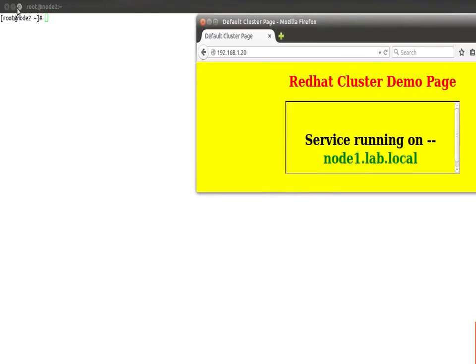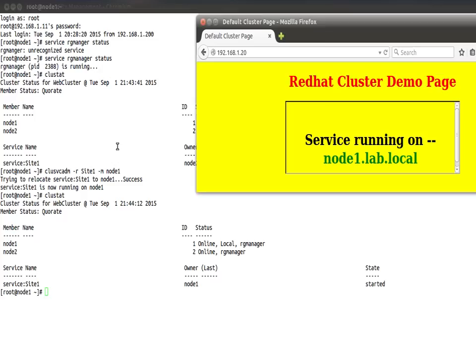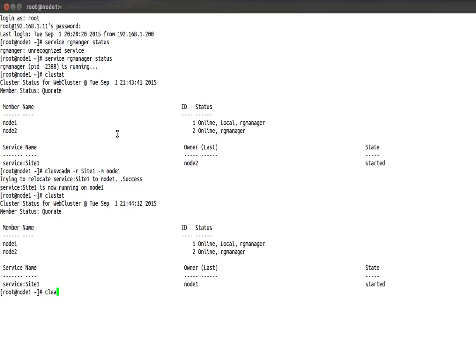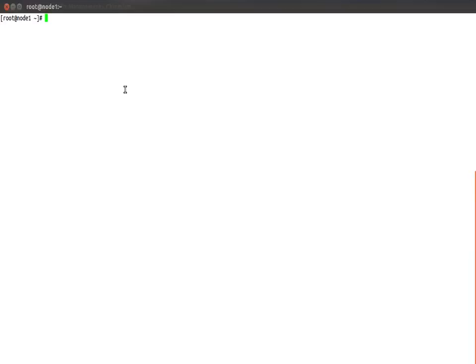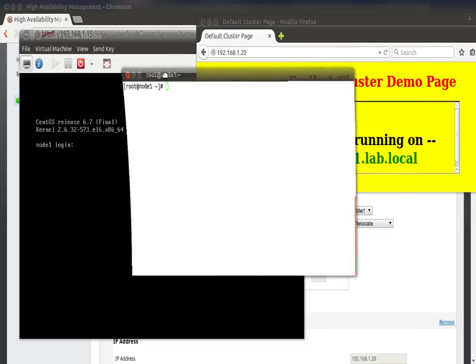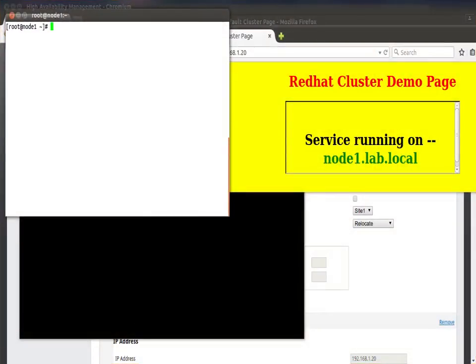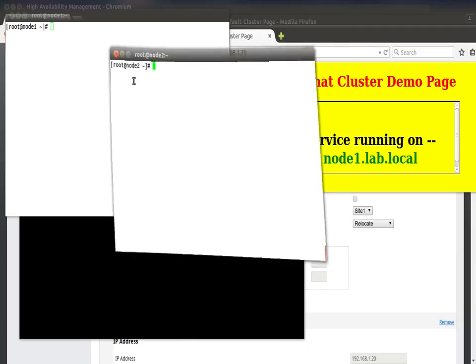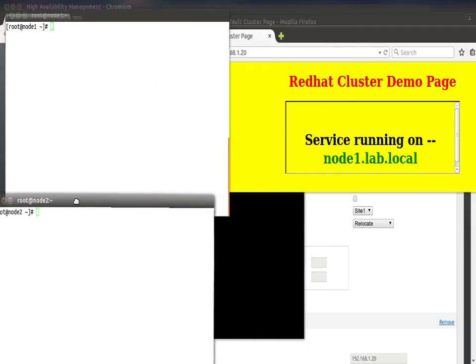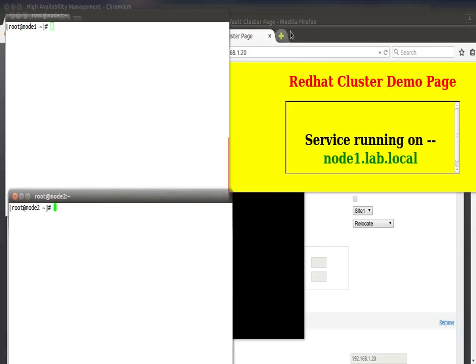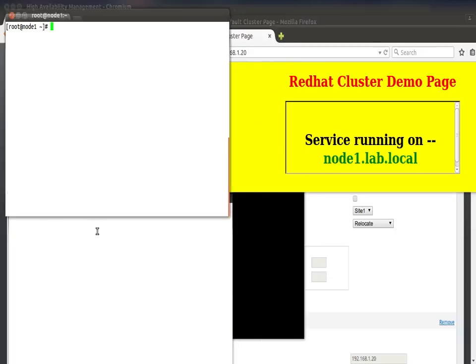I'm going to show you the failover. What happens when you do a failover? So this is node 1, and this is node 2. This is my website, this is node 1, and this is node 2.